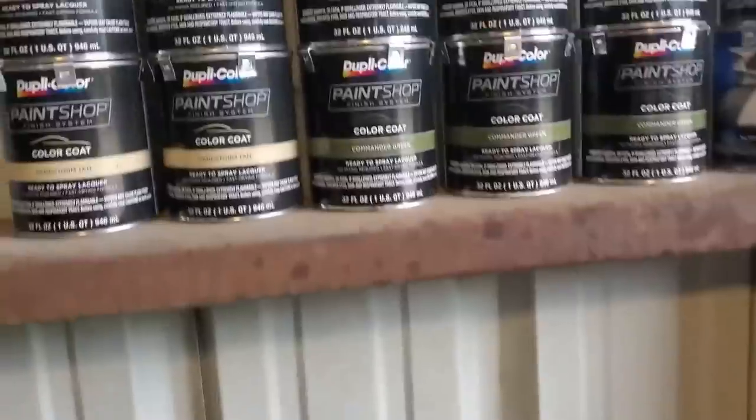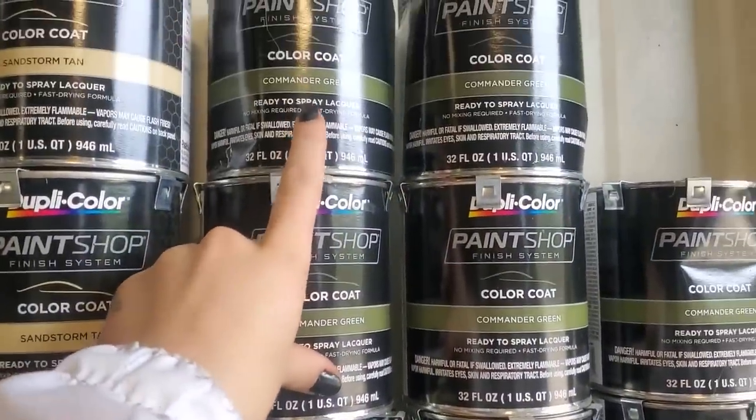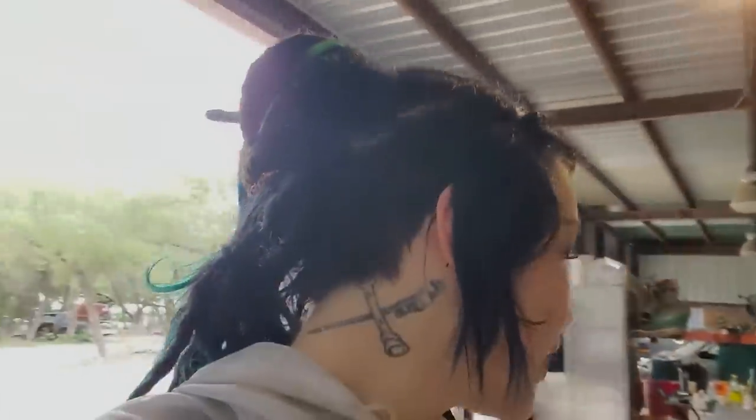Oh yeah, this is so good. All right, I'm gonna let this dry. And then next up we have the Commander Green. This is gonna be a little bit less freeform and more stencil, so that's why I'm gonna let this dry.